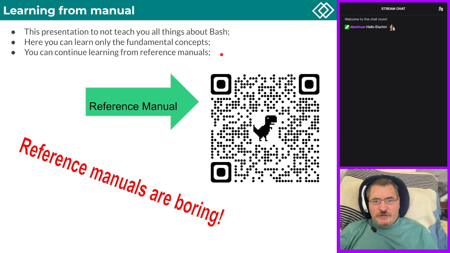So you can scan this, and then you can see the reference manual. And this is a dyno here, but they don't have anything to do with this dyno. It's created by a Google barcode creator, which is very easy to access from your Chrome, and the Chromium does this beautiful barcode for me, and I just copy it here. But this is pointing to a reference manual that I vouch for. It's a very good manual.